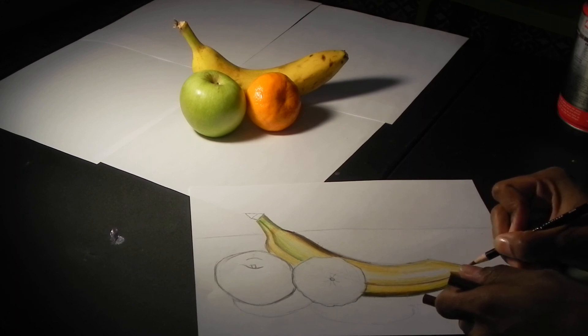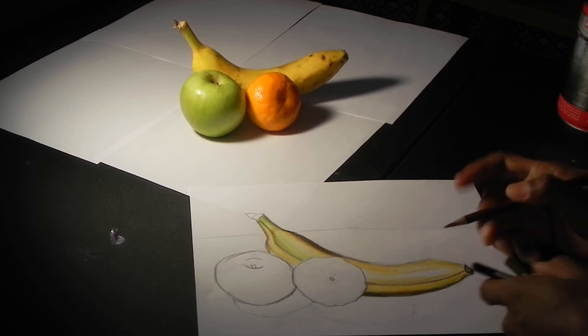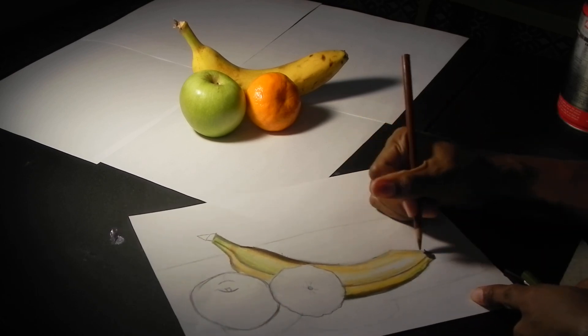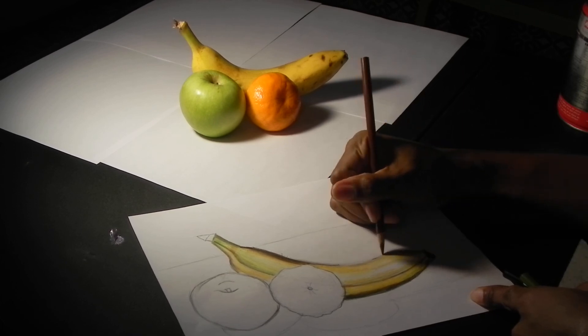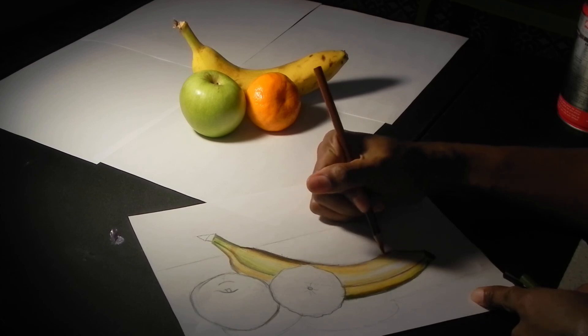And this is black and brown so I'm just going to go ahead and add that in. It's a bit textured so I'm just going to move my pencil, my coloring pencil, in a bit of a squiggly line to add texture. I'm going to fill in the whole area and I'm going to come in with my brown to give it a different color variation that it has. I'm going to add my brown down here and down here.